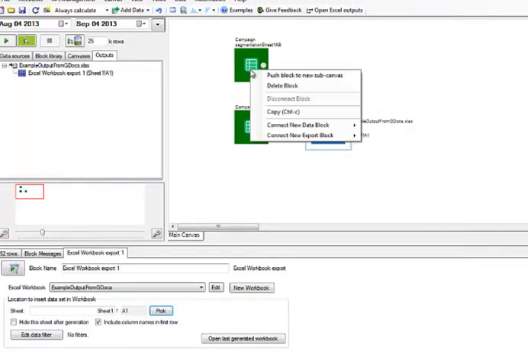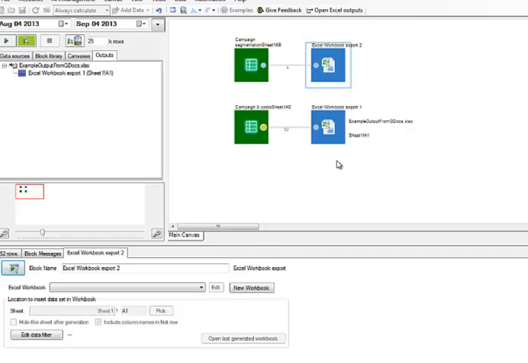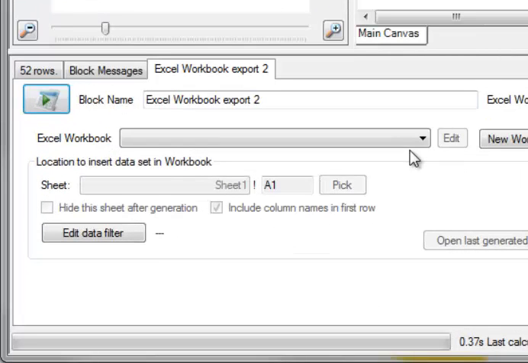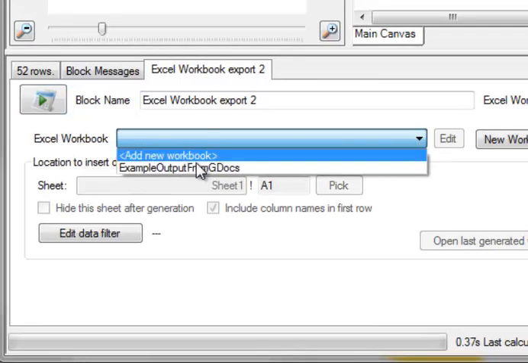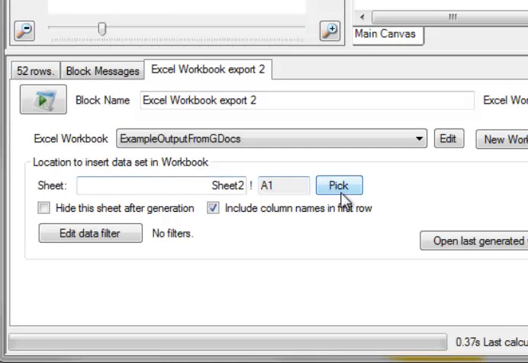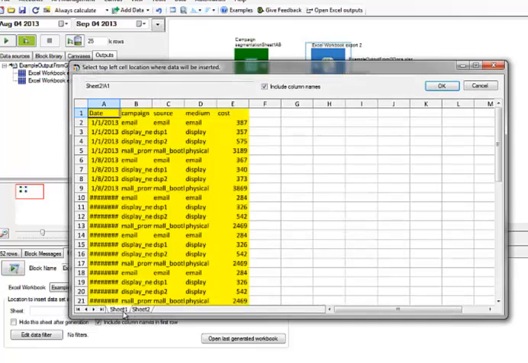Now we'll go and put the other data source, and we now have some options. We can put this into a different workbook, or we can put it into the same workbook. So if we select down below, we can see those options, and we'll pick the same workbook. And by default, it's going to set it to sheet 2, but again, if we click on pick, then we're going to be able to go in and see where it is. Now we can move to sheet 1, and we can place it there, and you can see in yellow, there's the data set that we placed before.